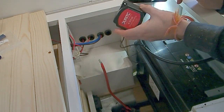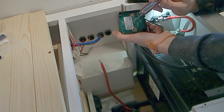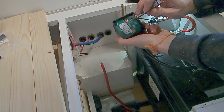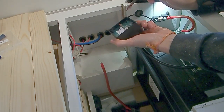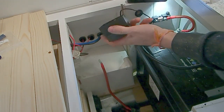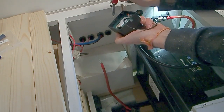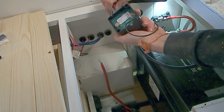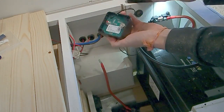Next, you want to take a cable from our inline fuse. I want to hook this up to the relay. Now there's a sign on the back that tells you which one is the aux battery, so that's your leisure battery, and one that will go to your starter battery. So just hook them up accordingly. To feed the cables through, you're going to need to remove a little bit of this plastic casing, which you can see we've done here. There's a few little channels that are kind of half cut, and you could just take something like a sharp knife and just take those away to allow your cables to come through accordingly.